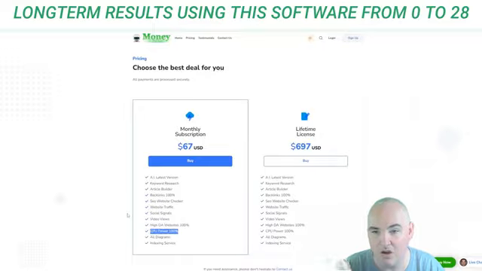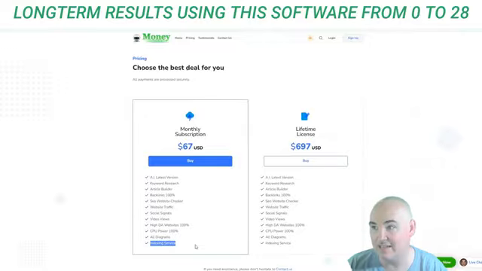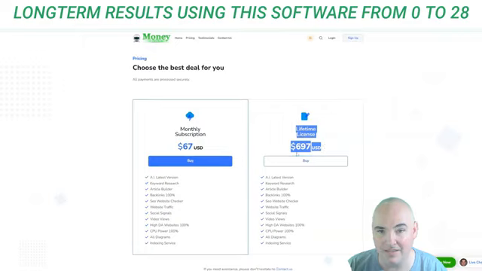It gives you 100% of the CPU power, so you don't have to use your own CPU. You're able to use all the diagrams, and it also does auto indexing, so you don't have to worry about indexing your stuff. Now, what I love is right here for the lifetime license. It's $200 more, but think about it like this. You never have to use your own computer. It has built-in AI, which the original one doesn't.